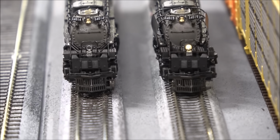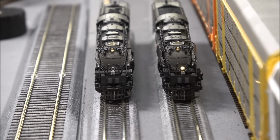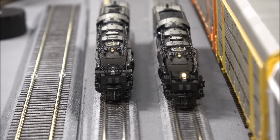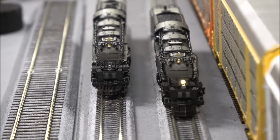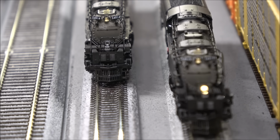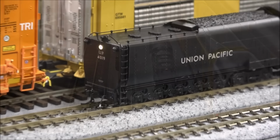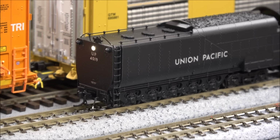Did want to show you the headlight there so you can see what that looks like. Code 17 lighting, so Rule 17 lighting, so it brightens as it moves along. As you can see there. So that is the headlight. You can also see the tail light there. And that is functional as we're in reverse right now. So I just wanted to show you that as well.